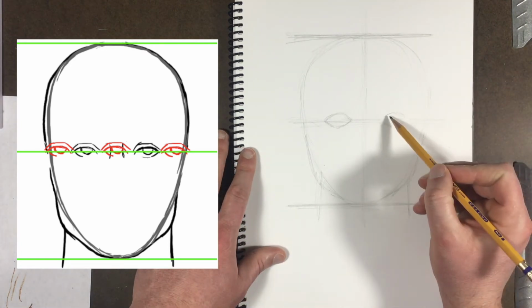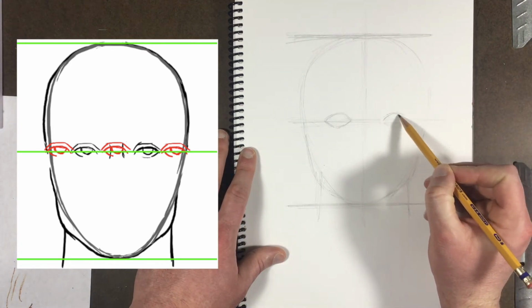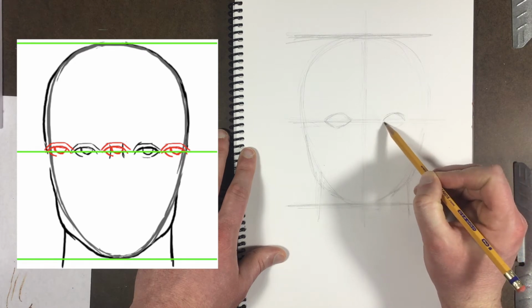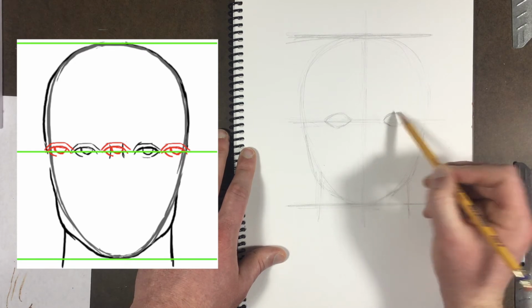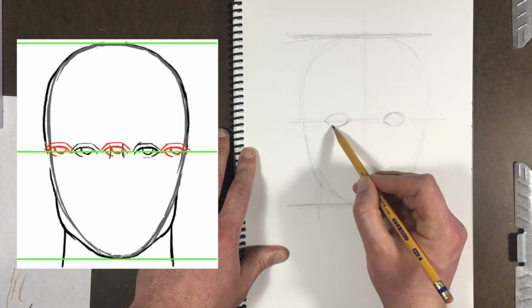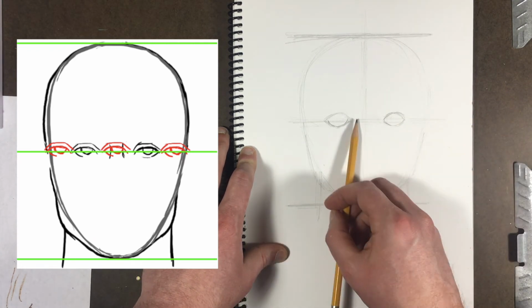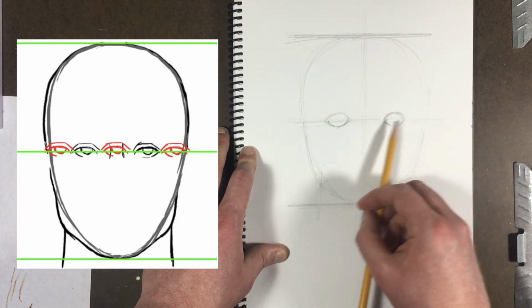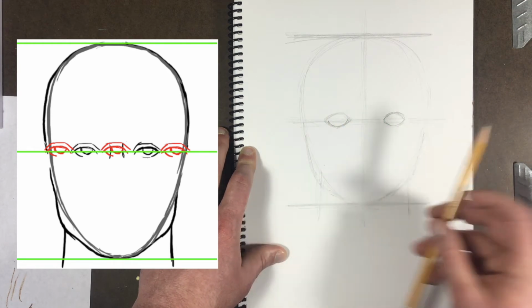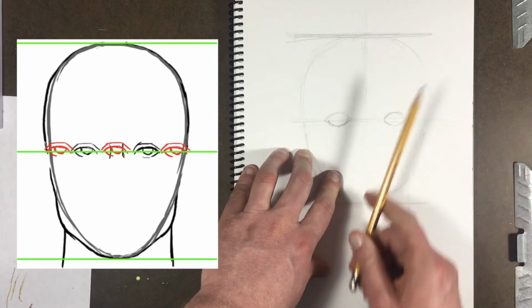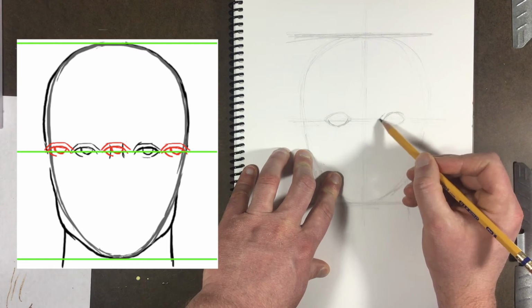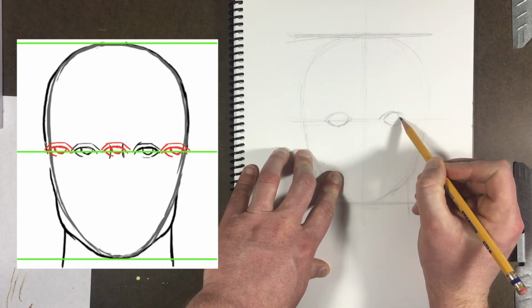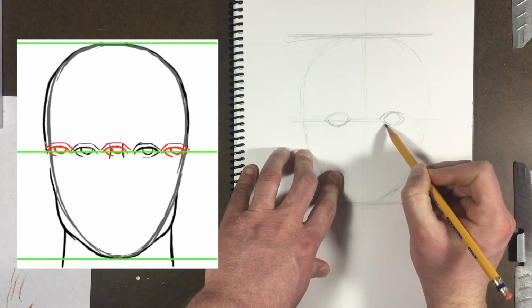Okay, I can still keep the football shape, the basic idea of that, but I need to make them smaller. Okay, so I can get 1, 2, 3, 4, 5 in here. And it looks like I need to move it a little bit inside also.